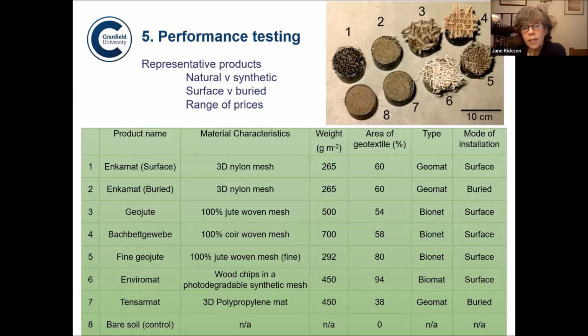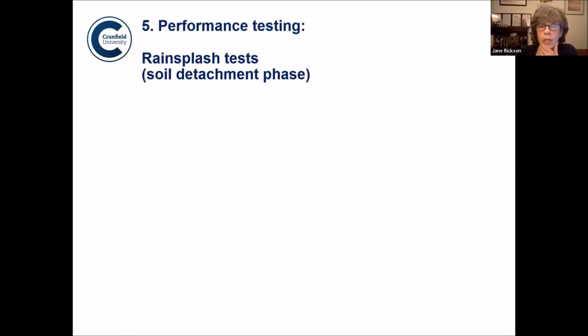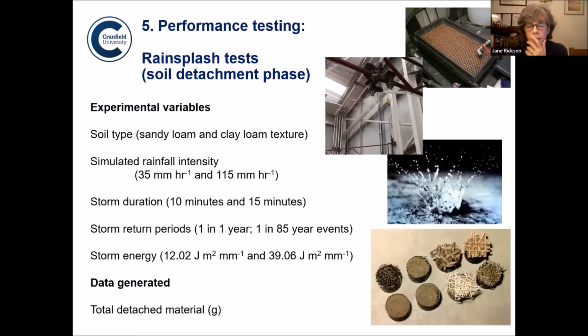Now, you'll wonder, why have we got such small target areas where we're testing these geotextiles? That's because we broke down the erosion processes into those processes that I mentioned early on. So we asked the question, how are these products performing under rain splash erosion? Remember, I said that the very first detachment process is the most important for erosion. So why don't we evaluate how effective these different products are at controlling that very first raindrop hitting the soil surface, because that's where most detachment takes place.